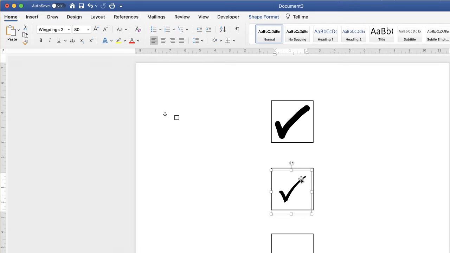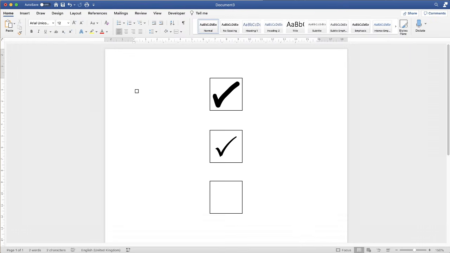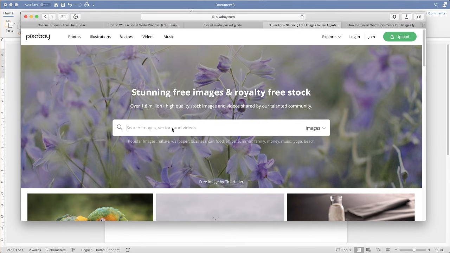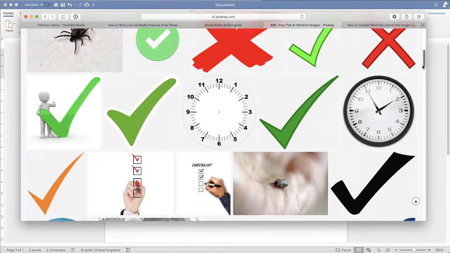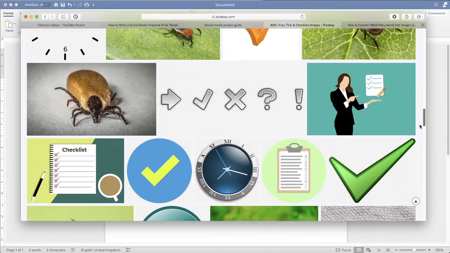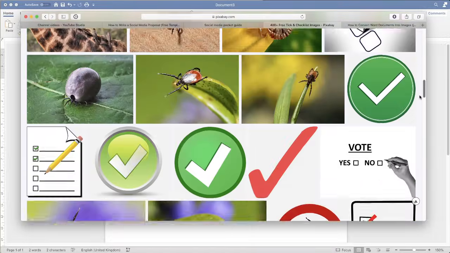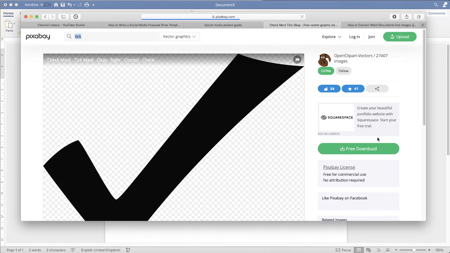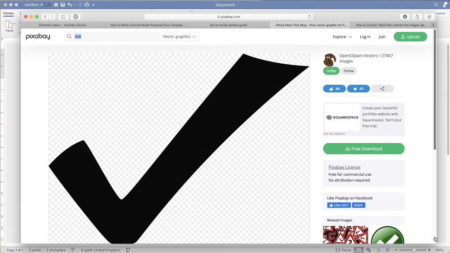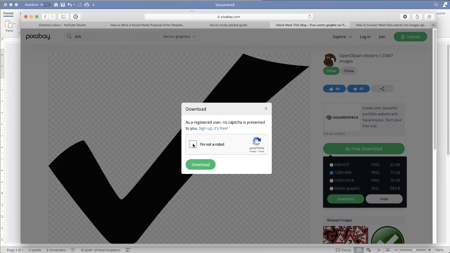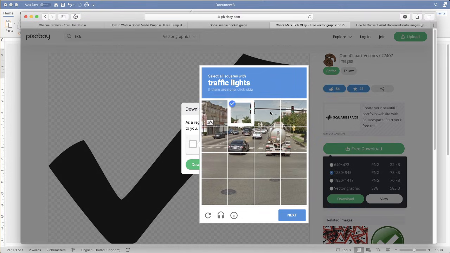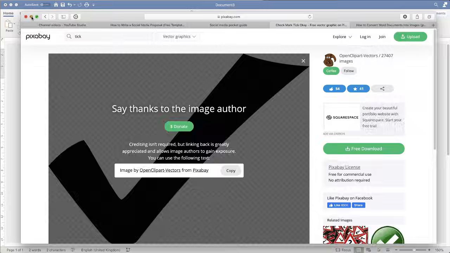So if neither of these techniques suit you because you can't find this tick or because you just don't like this one, then you can of course go online. Go to a website called pixabay.com, and in the search bar here, just type tick and press enter. And then you can see that you're presented with a number of different tick options that you can select from. Lots of different colours, lots of different styles, but if you're just looking for a bog standard black tick, then this one's fairly suitable. So just click on that, and then you'll be asked if you want to download it. So just click on the free download. Click on download, then go through the authentication process, click download, and then just close that down.